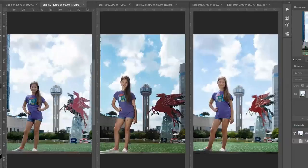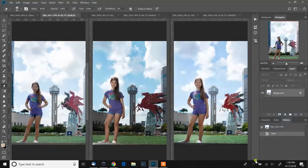So the first picture here on the left is just straight up ambient light. And while the camera did a great job of balancing the exposure here, the clouds are turning out, Vivian's turning out, all that kind of good stuff. The main thing here is that in portraiture, generally speaking, our eye goes to the brightest part of the image first. And in this case, that is definitely not going to be her because she is in shade. And it's just not as clean or as professional, polished a look as you could have. So one of the first things that I would do if I was out shooting in this scenario is I would want to add a little bit of light to this picture to make Vivian brighter.